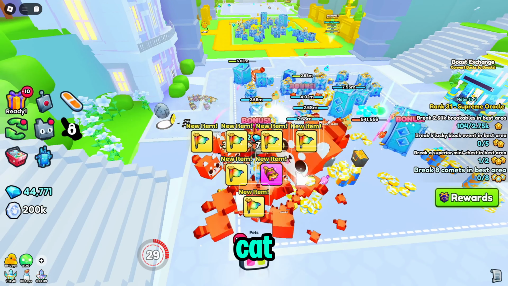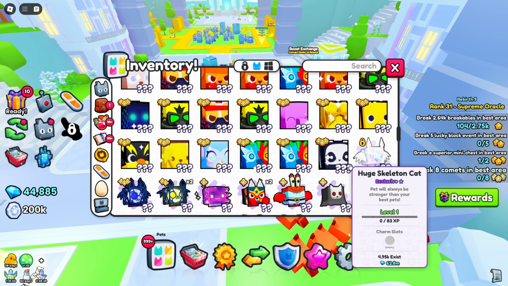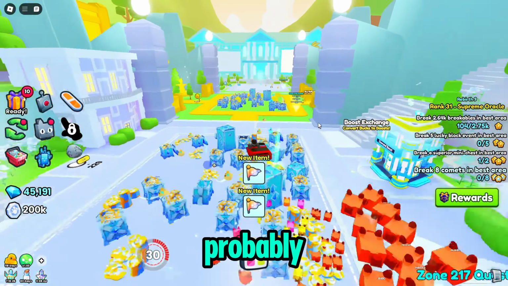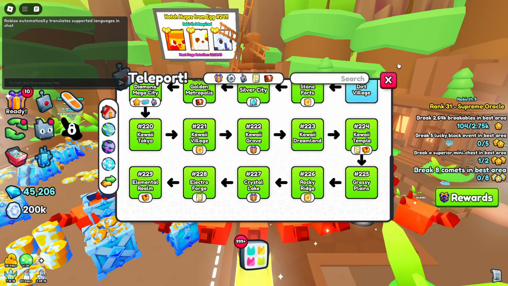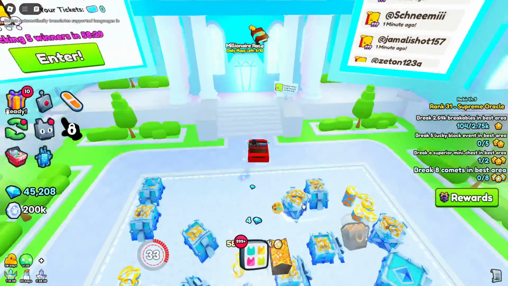Huge skeleton cat. Yeah. W's in the chat for that. We're going to give this one away. 62 million. I've spent about 200 million at least. Actually, probably more like 300 mil. But that's okay. But finally, dude, we finally got a huge. That took way too long, Loki. But Jimbo, I'm proud of you.